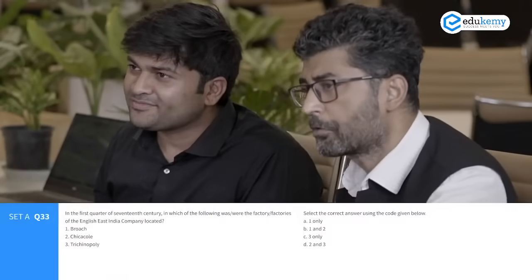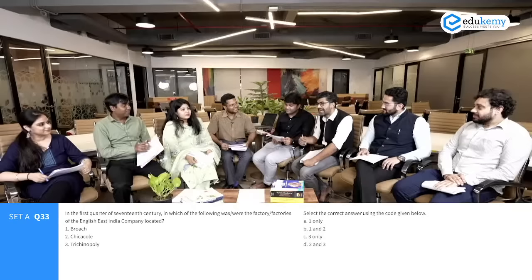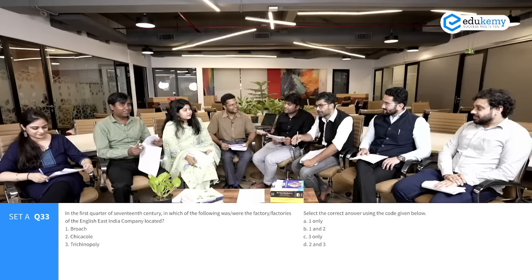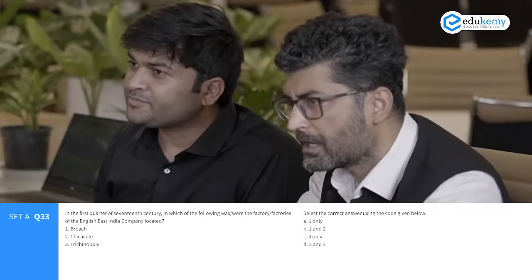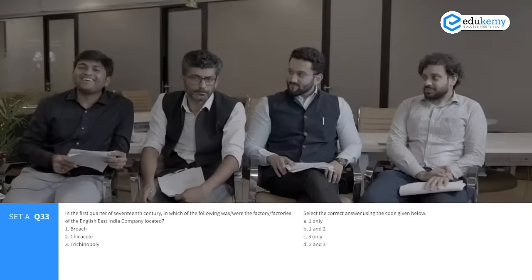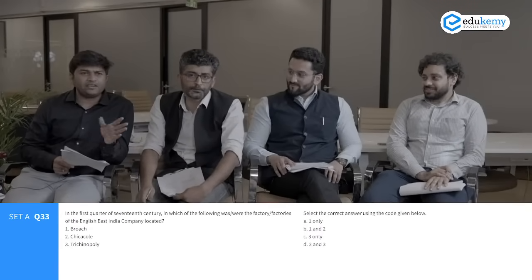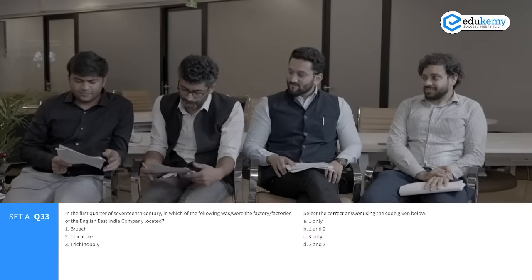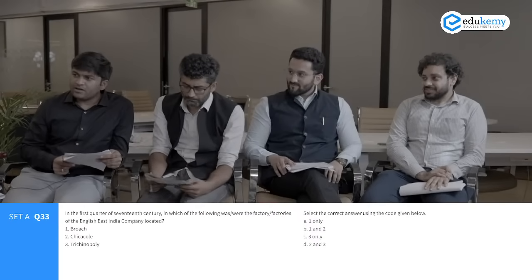When we were looking at this question paper, I was not able to solve this, and I'm sure Rahul was also not able to solve it. We had to go and really get into the detail of John Ruddick and a couple of books, and then find out the timeline and say, yes, this happened. Because this was a very difficult kind of question. I think it was dubious. There was no preparation for it.